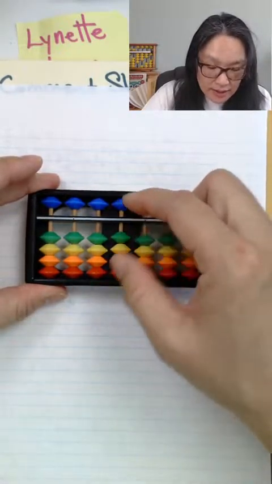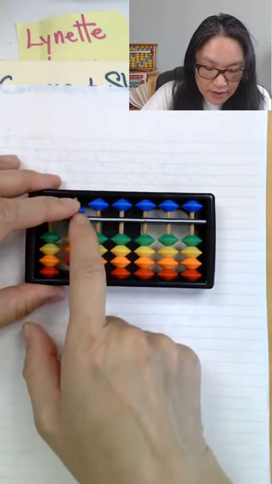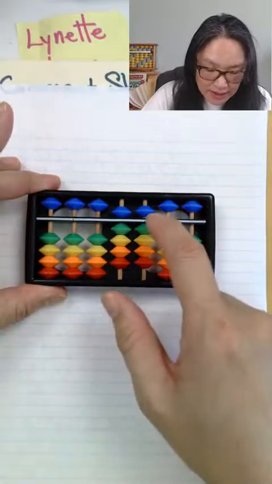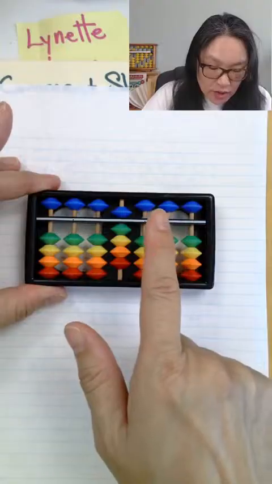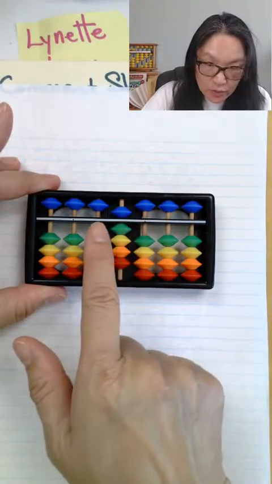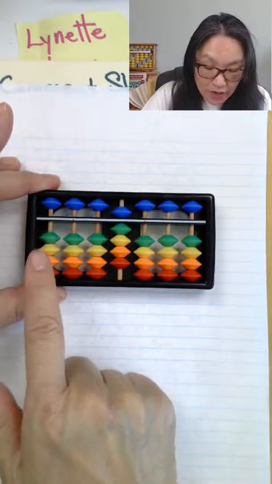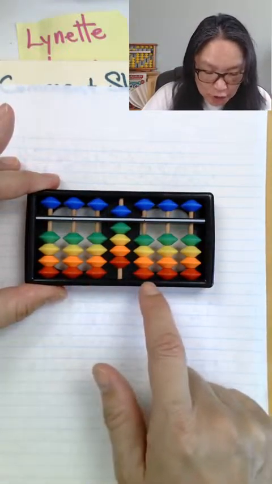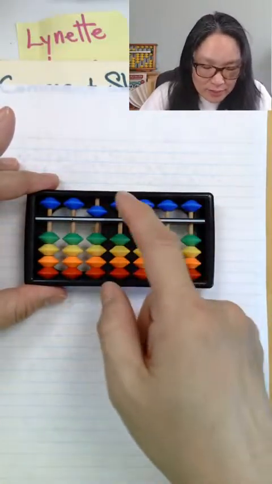This is 9. So what's the difference? Well, now if I say this is 9, that's great. But then this is not 9. This is 90. Now we start talking about place value. So we have our ones, we have our tens, we have our hundreds, we have our thousands, and then we have our 10,000s. On this abacus, I don't have very many columns. So I have to be careful with the questions that I'm using.